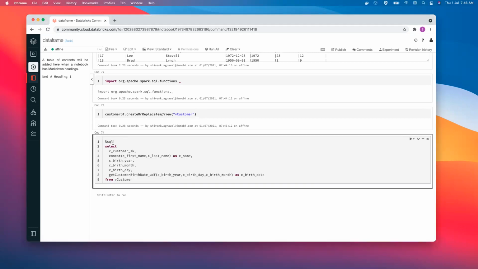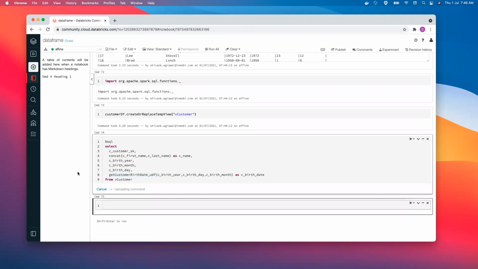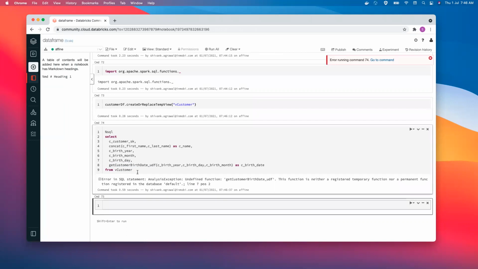So now if I want to execute the SQL format, I just need to say %SQL, select, give the column names. Notice here what I'm doing, I'm again calling my UDF which we have created, passing my column names from my V customer. We can execute this also. Now, okay. So what just happened here?